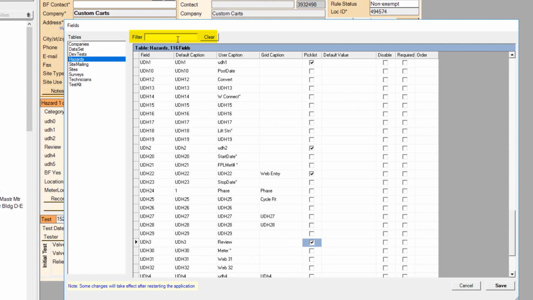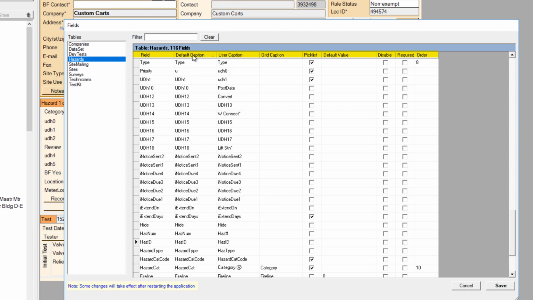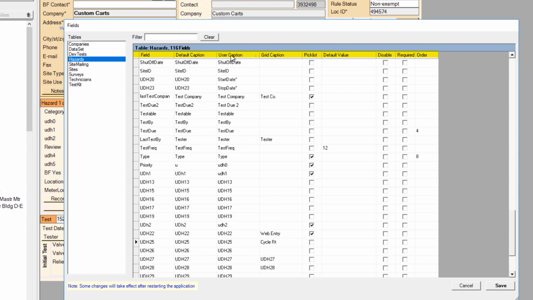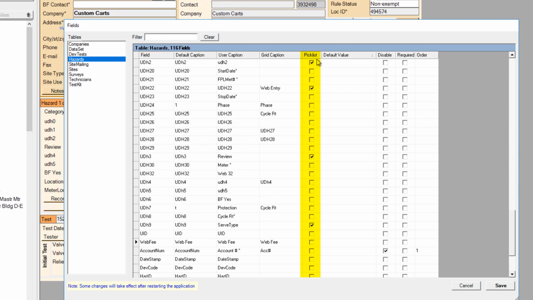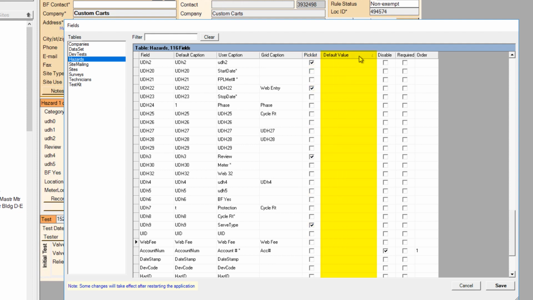You saw how the filter field allows you to search in the table you're sitting on. By pressing the name or column heading, you can reorder data by the value or count in that column. The pick list checkbox will obviously add a pick list like we're about to do. The default value puts a default value in that field every time a new record is created. This can be useful for fields like the state or zip code.